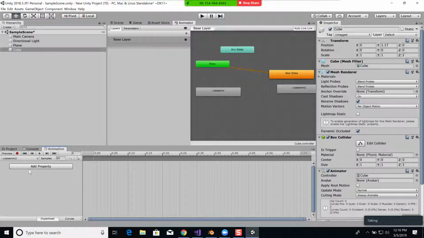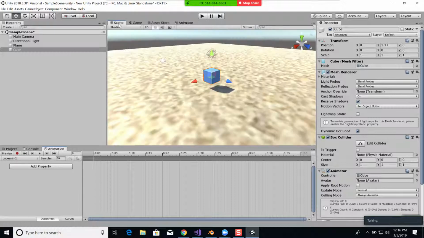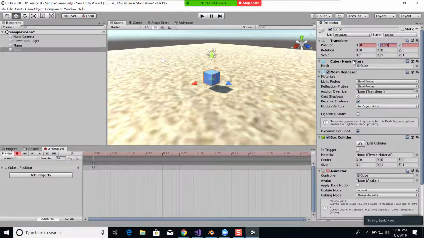If I click add record. And this time I'm going to change my position. Let me see, I change that to 1.01. Again, by making any change, it creates a current state. Let's come over here.